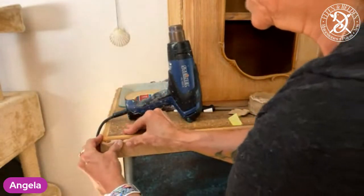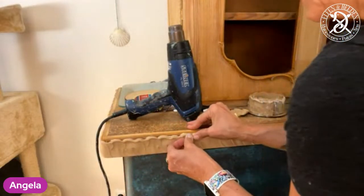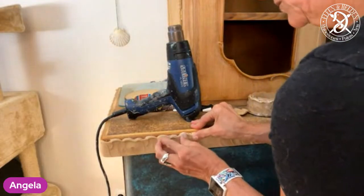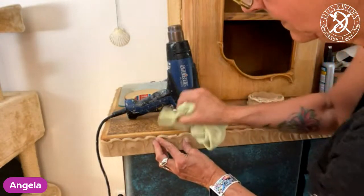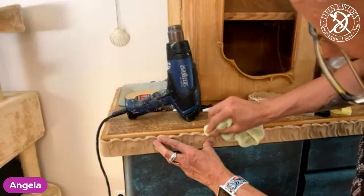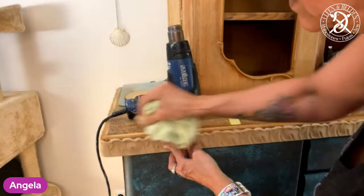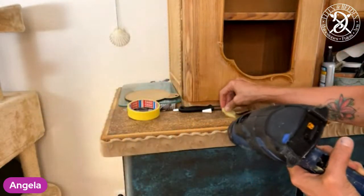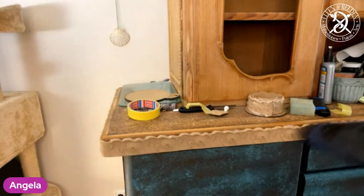Just going to move forward in sections, just making sure, especially you can see that there's still glue squeezing out, which is a good sign because the trim is snuggling itself right onto the surface. That's what I want. Once it's cooled down, it's staying in the position you basically forced it into.